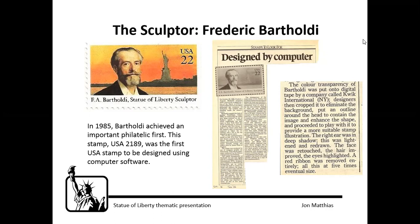And this article from a stamp magazine was given to me actually by Margaret Morris. We had a chat at Stamp World 2010, my first BTA meeting, and she said, "Oh, I've got some Statue of Liberty stuff," and she very kindly sent me a little trove of items, and it included this newspaper clipping. So I want to publicly say thank you to Margaret Morris for encouraging me with my collection.